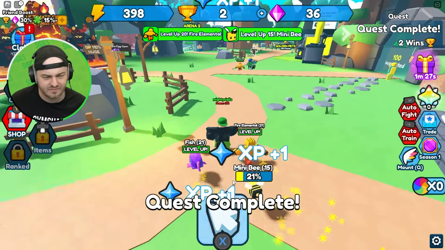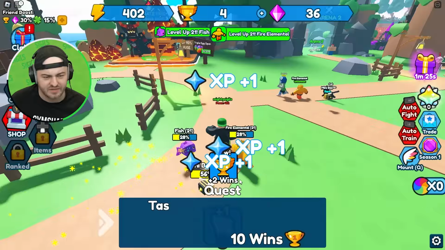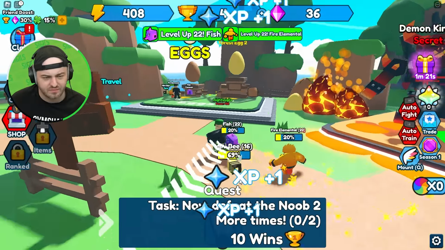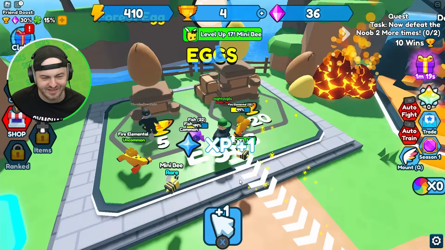Why can't I walk? 10 wins. Oh, sick. Okay, wait. Open this stupid thing. I received 10 gems. Yes.